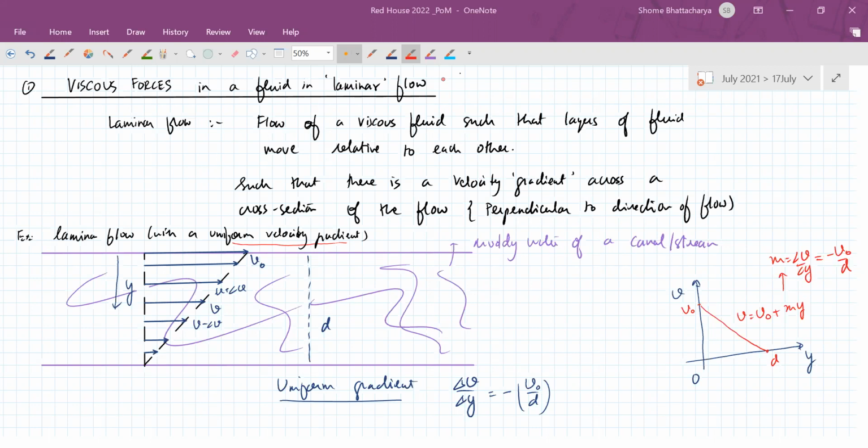Now that's the thing, Nikita, the velocity need not be zero at the bottom, but here in the diagram, I'm assuming that just at the bottom, at the bed of the canal, the velocity is tending to zero. It need not be the case. It actually depends on what external pressure gradient is being applied along the x-axis, which is causing the liquid to flow at what kind of rate, etc. So here's a very simplified example with a uniform gradient such that the velocity is zero right at the bottom and is v naught at the top, and it varies uniformly with depth between the top and the bottom. So that is for this particular example. It need not always be the case.